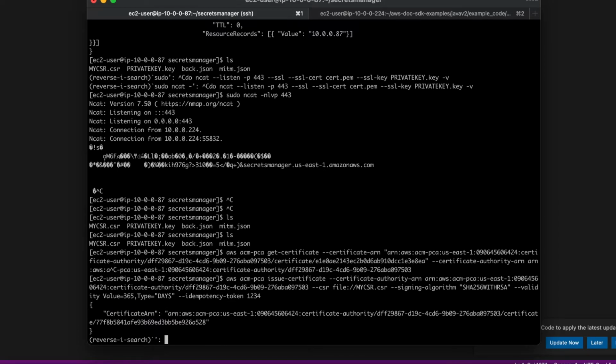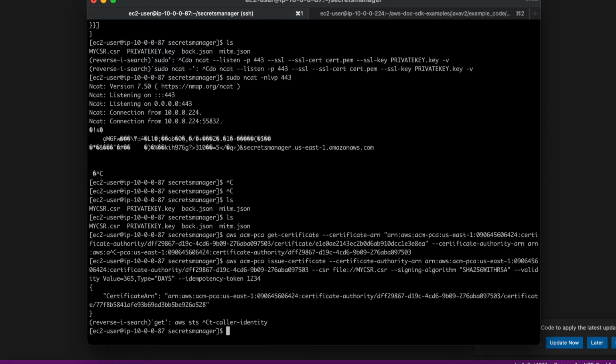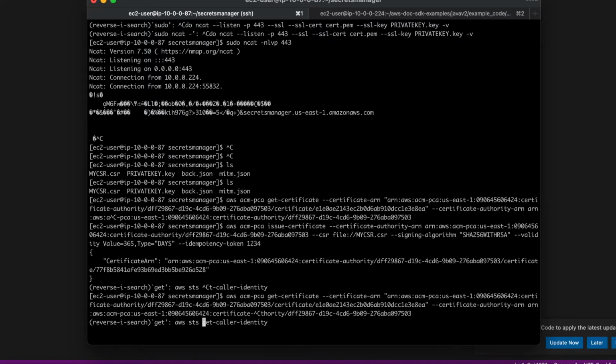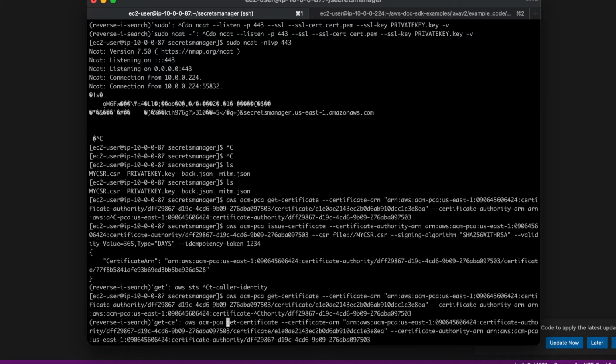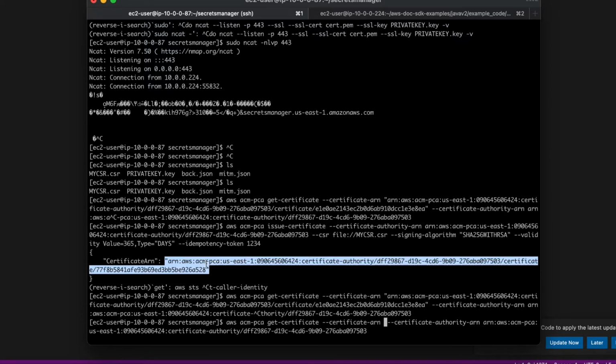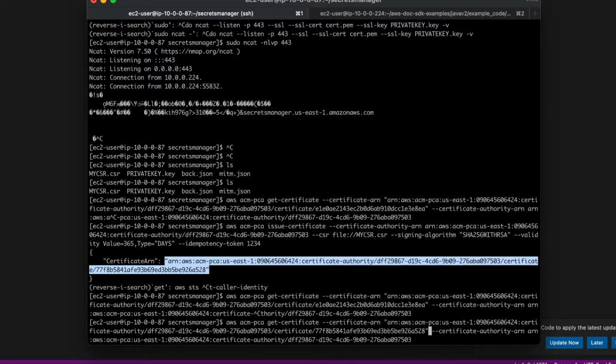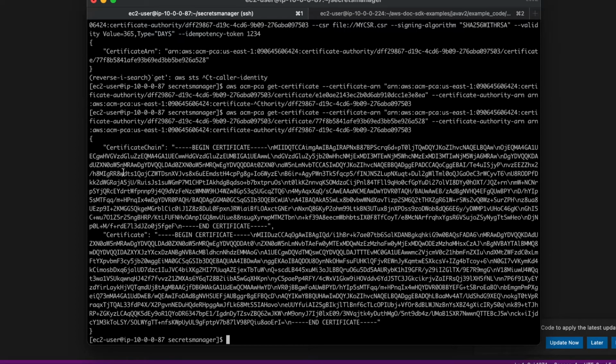So we would use get-certificate. Let's copy this ARN. And here's our certificate. We've got a certificate chain and certificate.